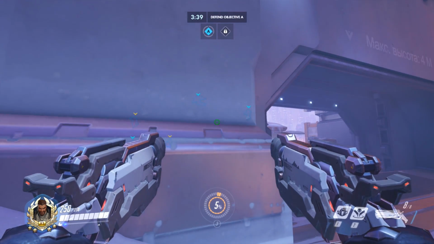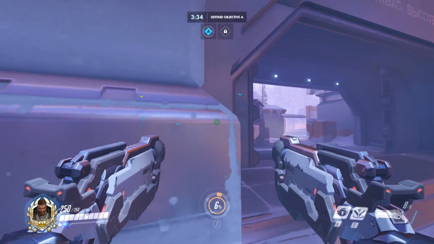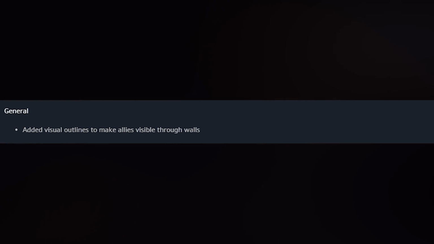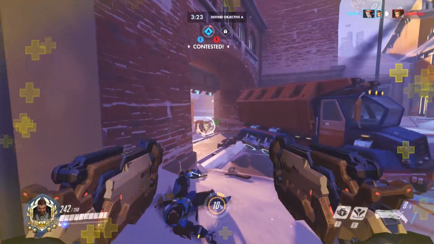Let's move on to the hero balance changes because there were some pretty decently sized buffs and nerfs in this patch. So the first thing is more of a general one, and they added visual outlines to make allies visible through walls. So this is basically a buff for everyone, all at the same time.